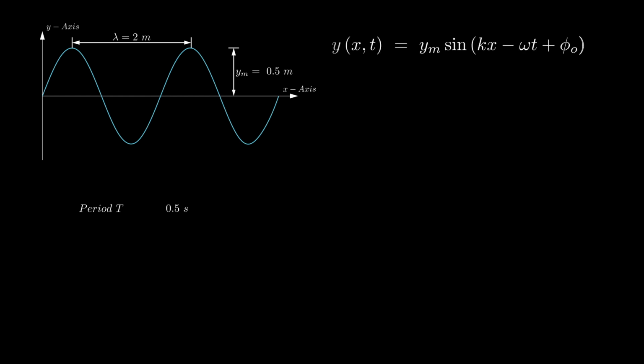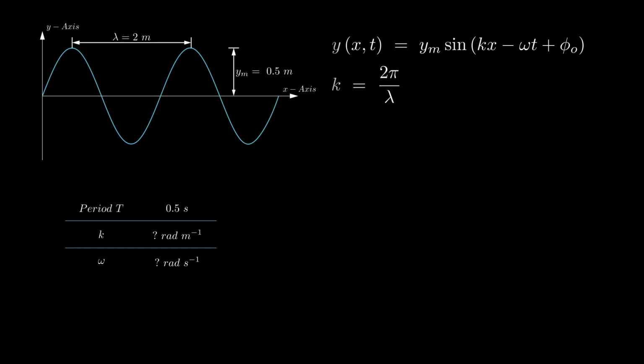The function you see on the screen is the standard form of the wave. In order to define the specific expression relevant to the given wave, we need to ascertain the wave number, k, and the angular frequency, omega. Using the provided wavelength we can determine the angular wave number, k, and using the given period we can determine the angular frequency, omega. Subsequently, by inserting these values into the wave formula, we can derive the expression representing the given wave.